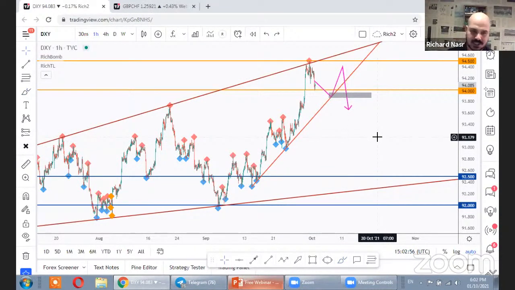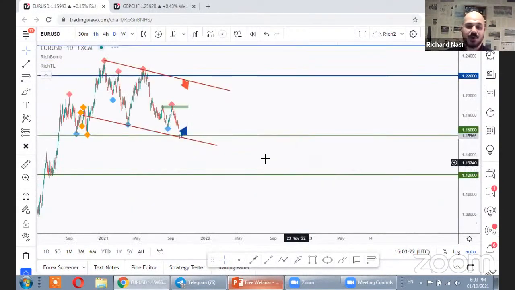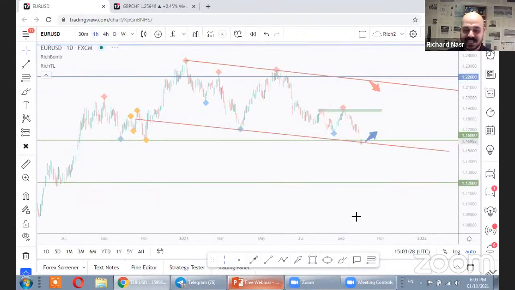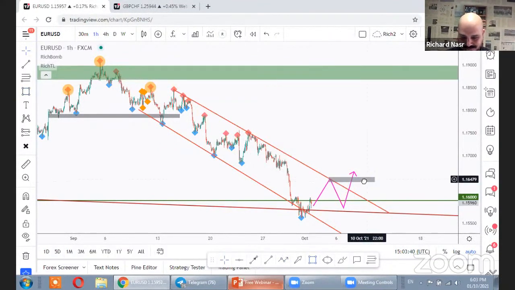Now you've got an idea about the whole Forex market. I recommend that you always start your analysis with the XY, because no matter which chart you have, for example, GBP is exactly the opposite. We have a bearish channel around the support, looking for buy setups. Now, if you go and check really quick Euro USD, you will see the exact opposite scenario, around a support area, around the lower trend line, looking for buy setups, right? And if you zoom into H1, you will see a falling trend line, and we'll be waiting for price to form a new swing around it for the buyers to take over. I'll not go over all the pairs, of course, but this is why I went for the DXY, so that it will sum up all the pairs.